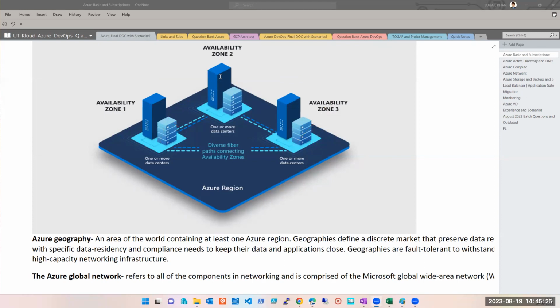But due to some legal or compliance reason, I am running an application and I cannot go beyond the Chennai region. I have to host my data and my servers in the Chennai region. But I am saying, give me some kind of high availability too, right? It should not happen that I do not have any high availability. I understand that the region where I want to put my data doesn't have availability zones, but there has to be something. So yes, there is something called availability set.